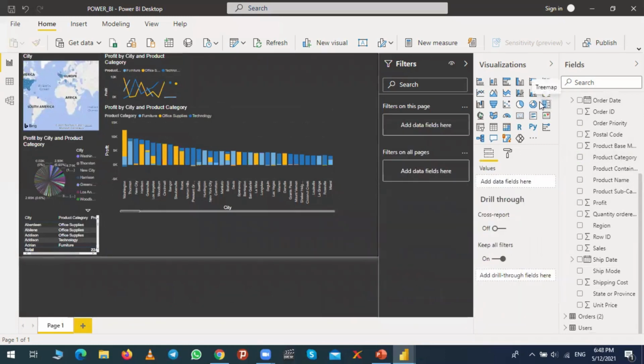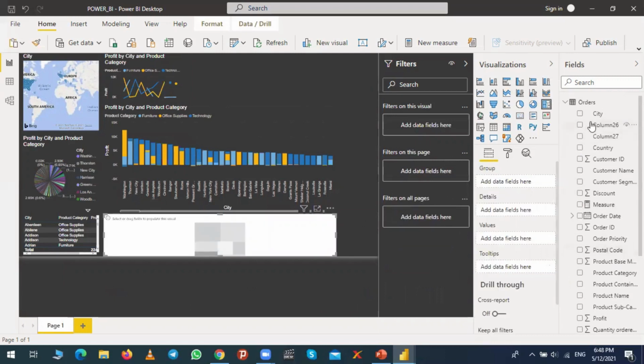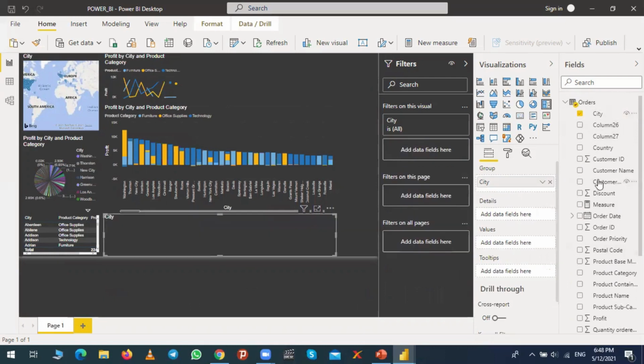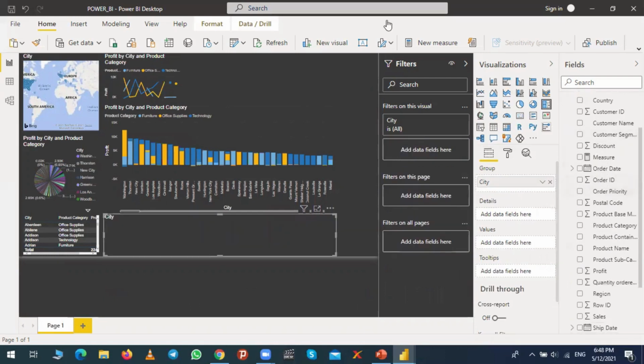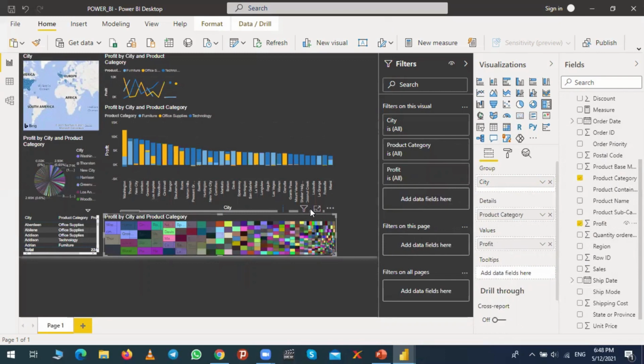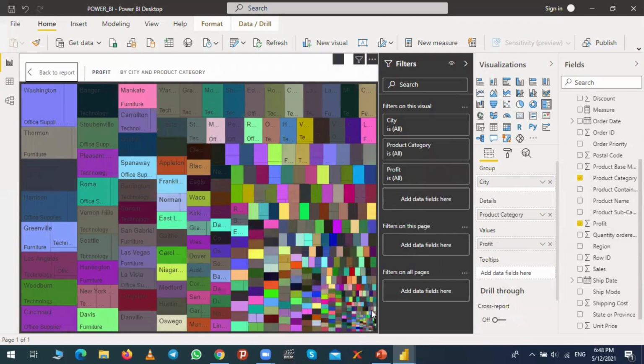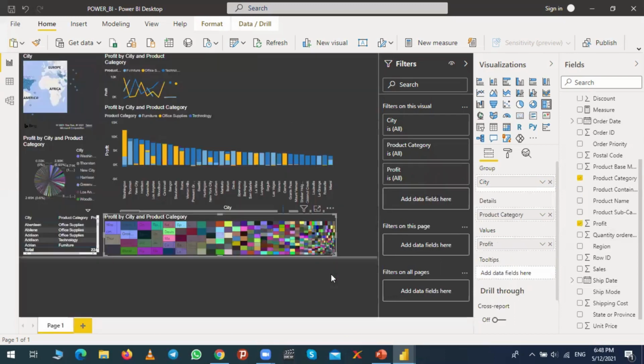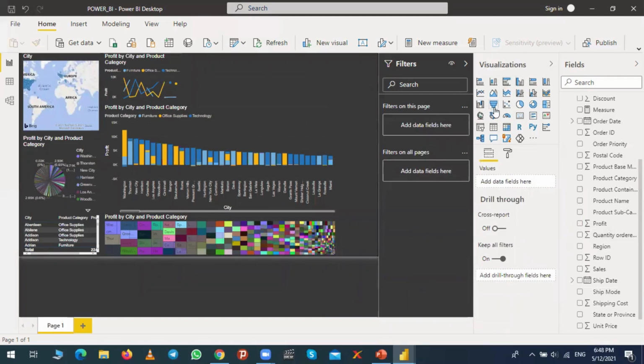Okay, let's go with streamer. I think I didn't try the streamer, but let's check how it works, as part of exploration. Then city, I can confirm. Yeah, it's okay. And we are going to product category and the profit. Oh, I don't know about this, but it worked well. We don't know how actually we are analyzing with this type of map. So leave it here.